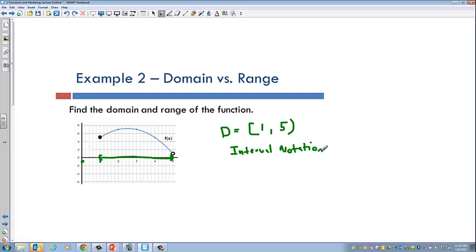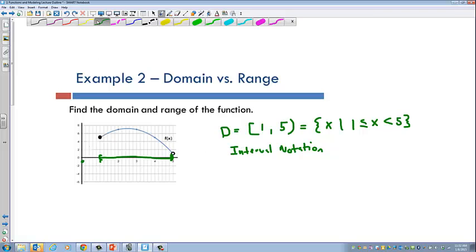And it's shorthand for a set. So this is equal to the set. So we use curly brackets for a set. The set of all x such that the number 1 is less than or equal to, because it's closed bracket, we include 1, it's less than or equal to x, is less than 5. And it's less than because we don't want to include 5, because if you look at 5, you'll see that there's no graph above it. You have an open circle.